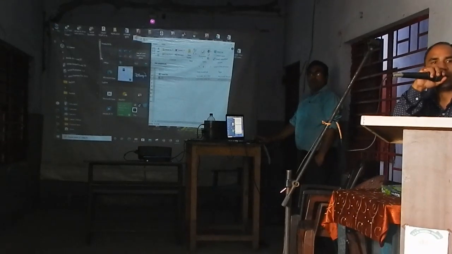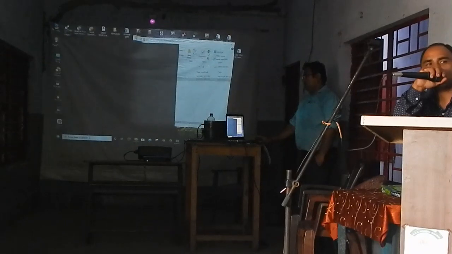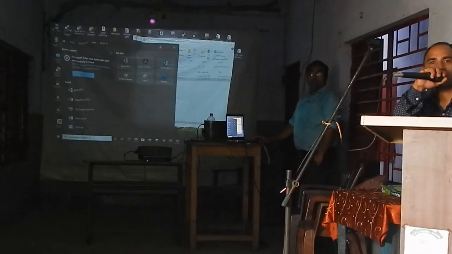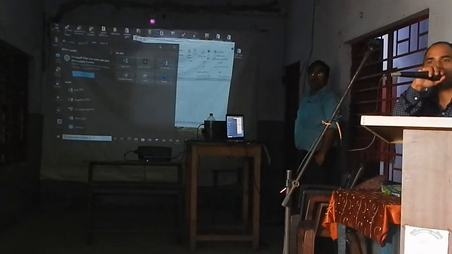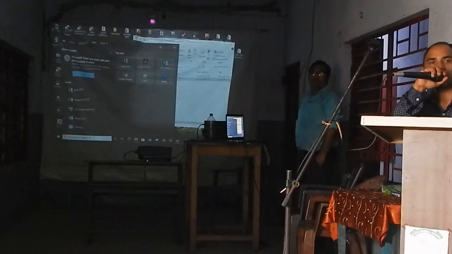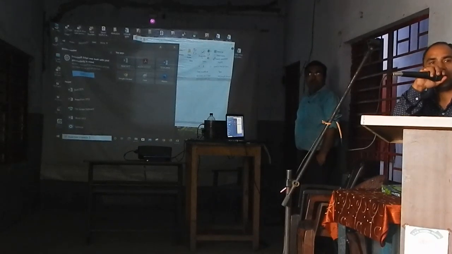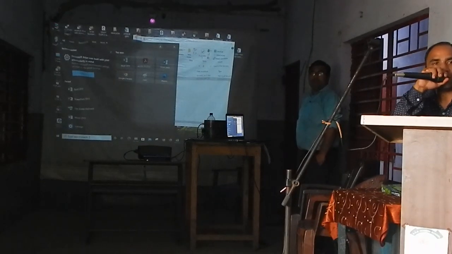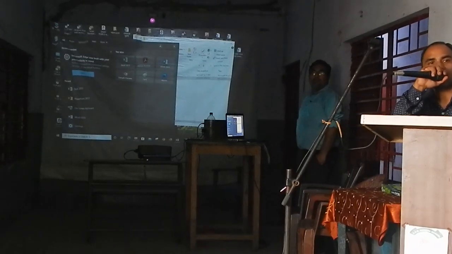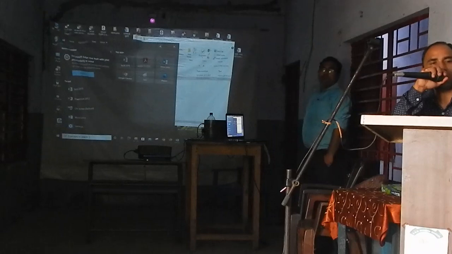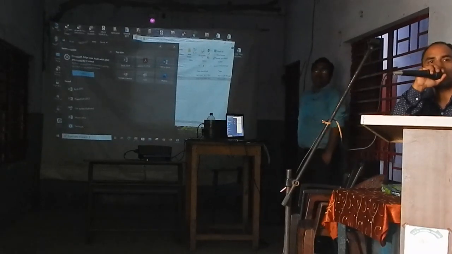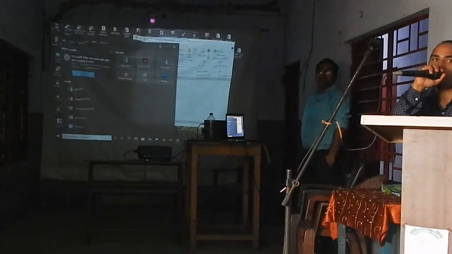That is one way. But now you know that every time the software is going to update, and where you update the software, you will not get the same option. With a different Windows, you will get a different option. Somewhere you will see the start button with a round shape. So there we identify which Windows it is. Or if you know the version, the way to open the application will be different.